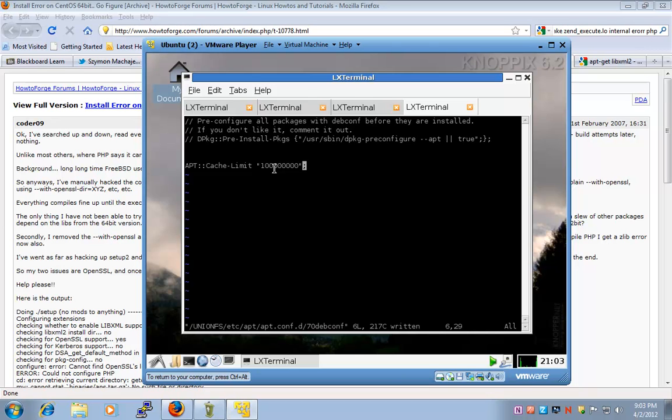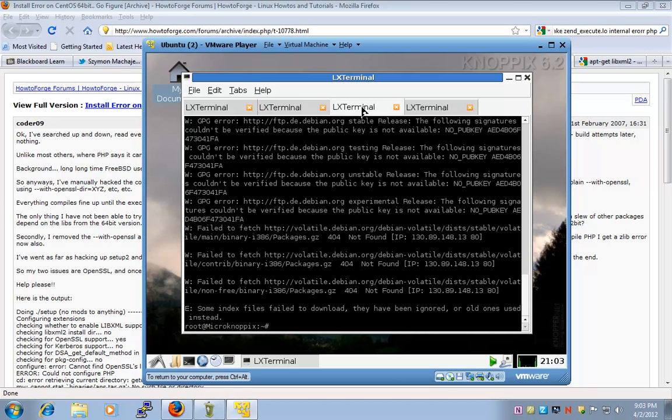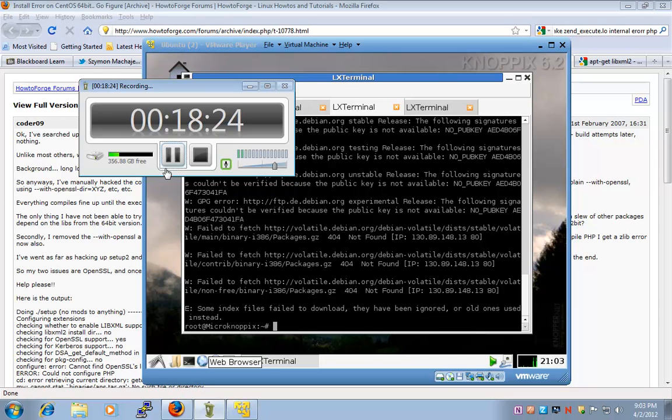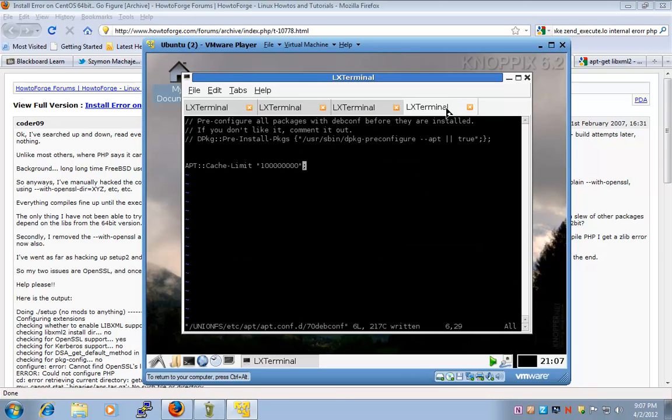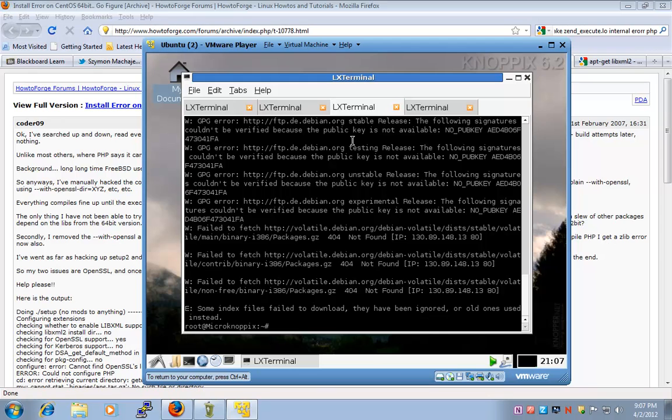All right, so we're doing a few things at the same time. Let me pause for a moment right here. So far, I ran apt-get update, and I also edited my cache limit in the 7.0 deb.conf file. So now I'll say apt-get install flex.